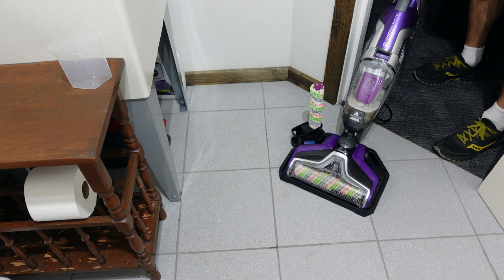Then this piece here has a couple little hooks, one here on the left and one on the right. Those little hooks will go down in these little holes here. So you just put them hooks in there, and just clip it forward.